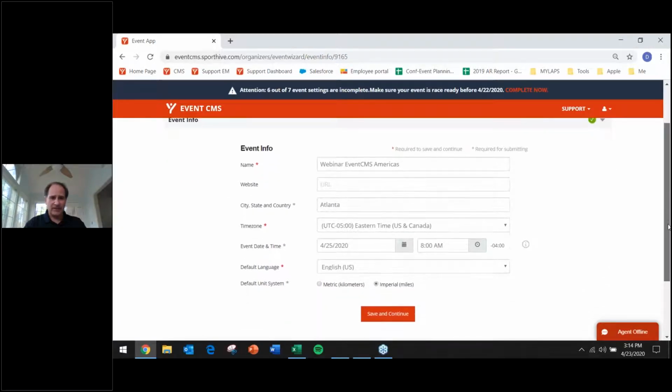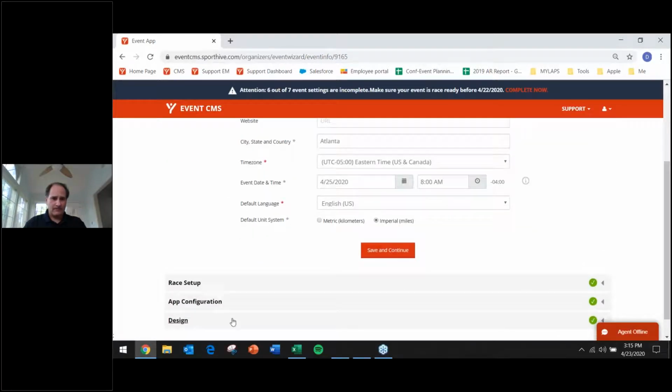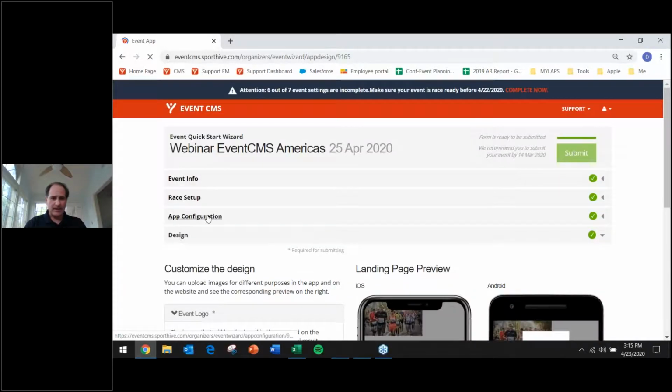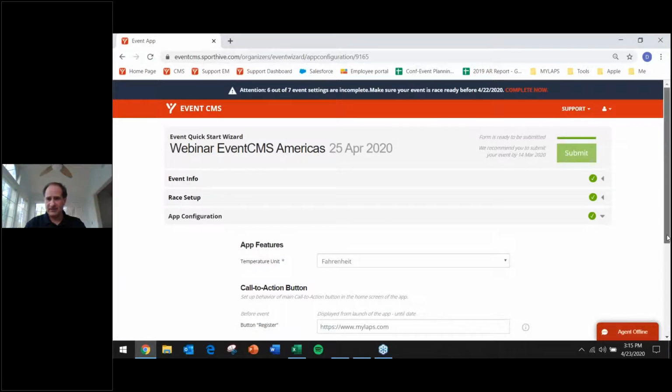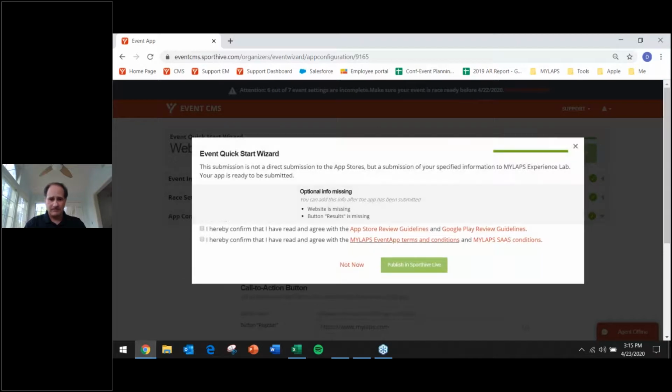You need to go in and furnish any event info, furnish the design elements of the app, any of the configuration items, Fahrenheit, Celsius, all of that good stuff. And when you're done, we simply click submit. We agree to the legals, and we click publish in Sport Hive. And we are now done.